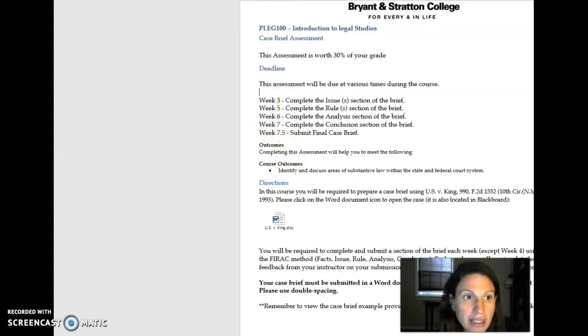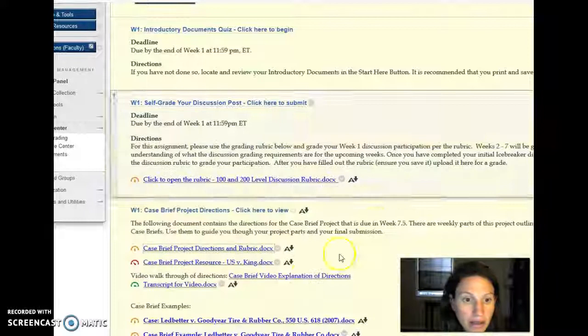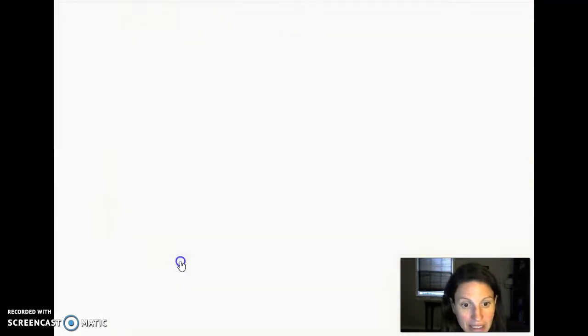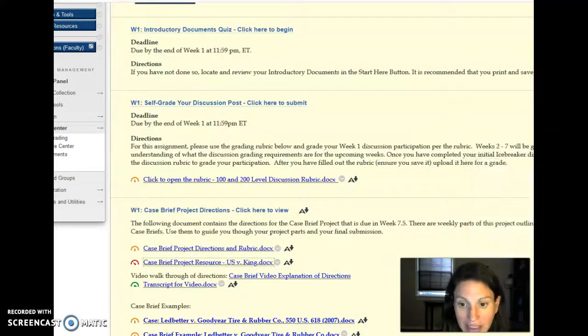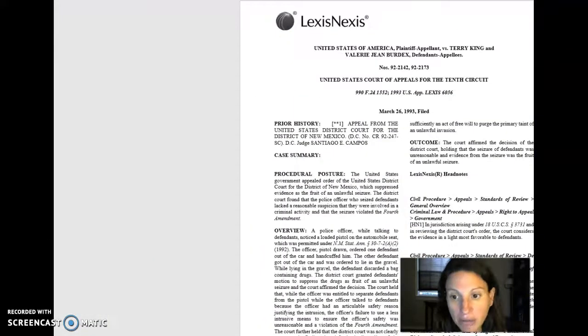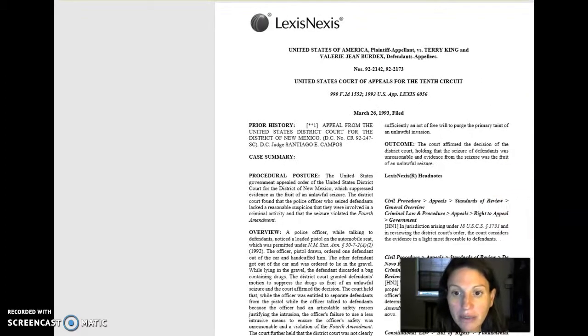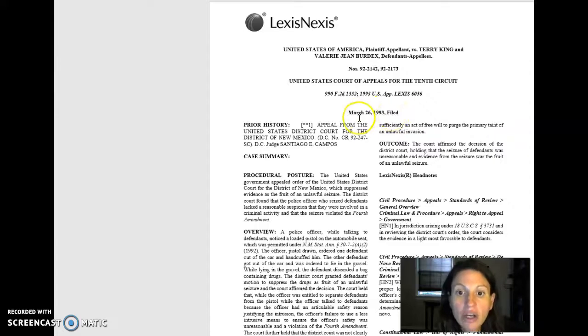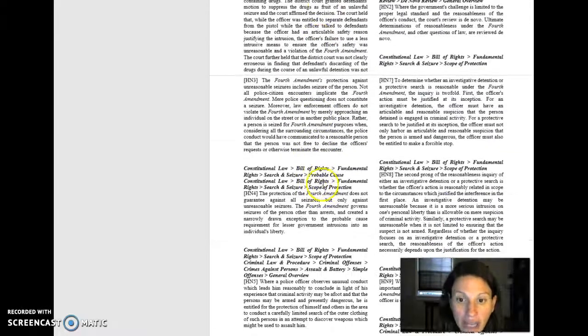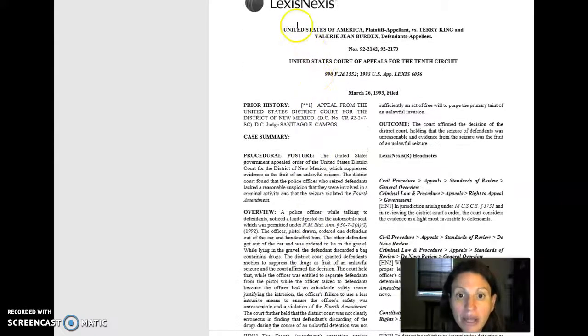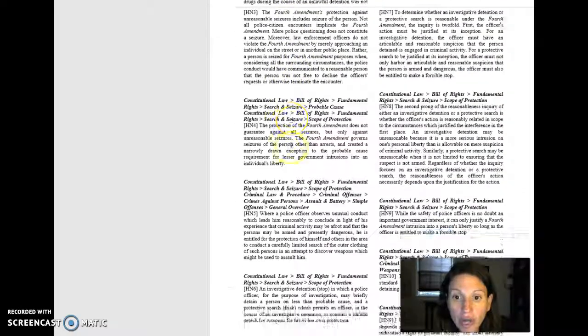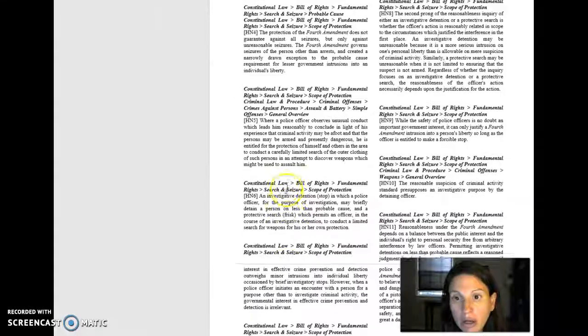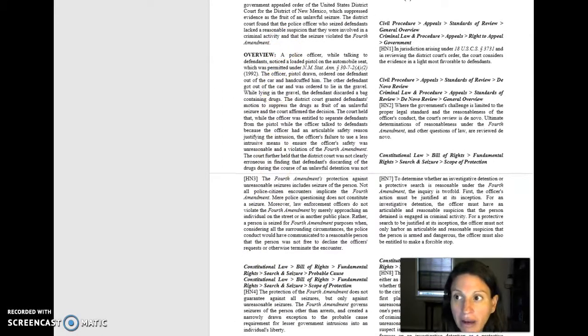Okay? And now the next most important thing, let me exit out of there. The next important document is this. This is the case that we will be briefing, the King case. You will hear me refer to the King case a million times over the next 8 weeks, 7.5 weeks. So what I need you to do is print out this case and start looking at it, review it. We will be using it a ton because this is the only case we're going to brief. So we will be using this exact same case every single week until the course is over, and this is how you will learn how to brief a case. So this document is very important. Please print it, and we will be using it a lot.